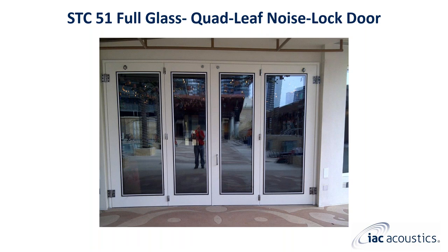Although this hinge is more industrial, it's also a cam lift hinge. So it does move when the door opens and allows for a proper seal when the door closes into its final closed position with the compression at the floor. The door in this photo has a clear opening of 13 feet by 9 foot high.